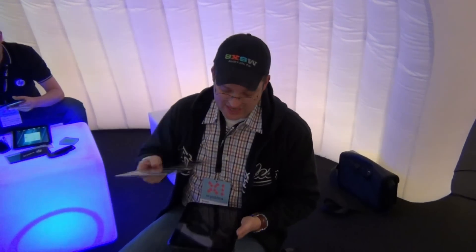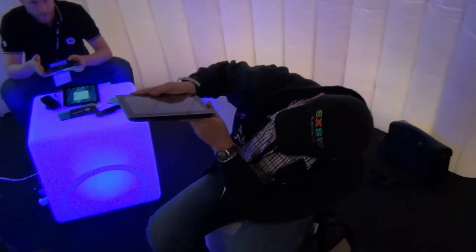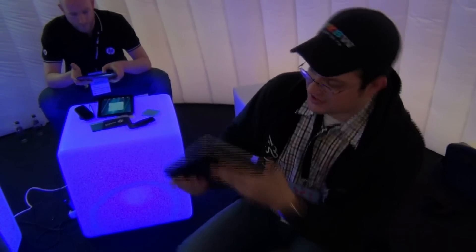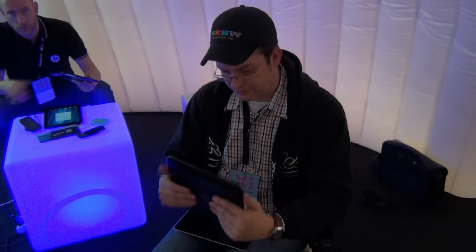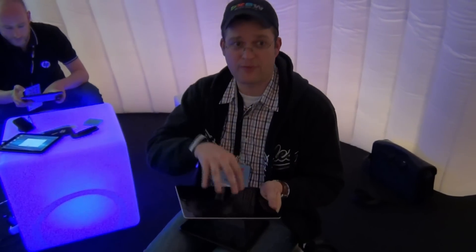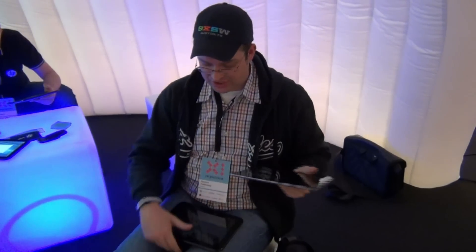If I would compare this to the iPad 2 — which kind of makes sense because it's also using a 9.7-inch display with the same resolution — let's take a quick look in terms of size. Well, obviously the iPad 2 is a little bit thinner. But in general, when it comes to build quality and the way you can hold it, I would definitely prefer the TouchPad. It has very round edges and it's easier to hold, while the iPad is very thin and kind of sharp on the sides, even though there's already real improvement compared to the first generation iPad.